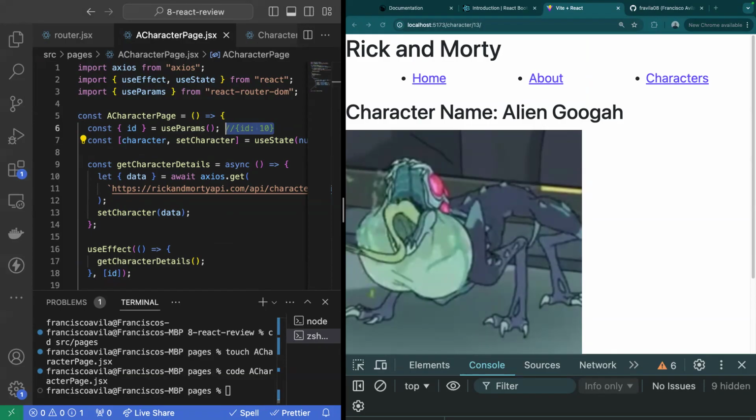So with React, could you have gone inside of the characters.jsx file and passed in the get character as a prop to a character page and then just reused it, or would that have been something different? That's something different. We haven't covered props yet. We're going to be covering props shortly, but the connection between these is the router.